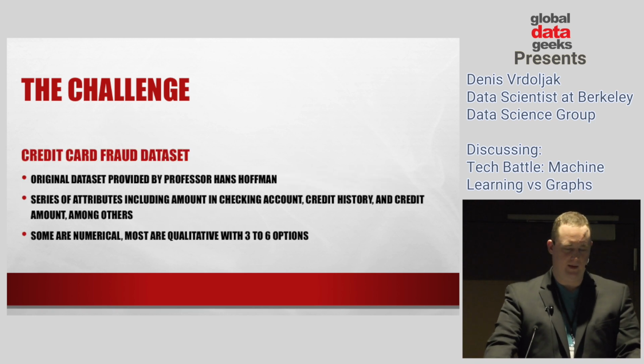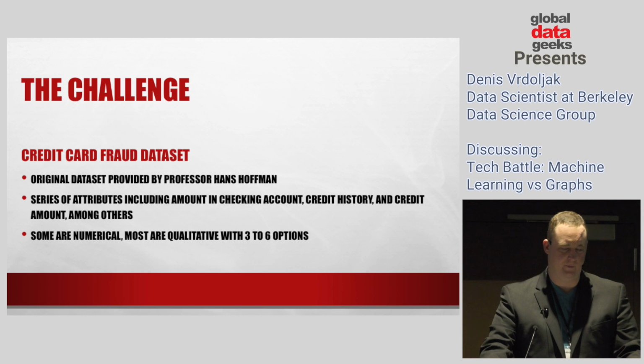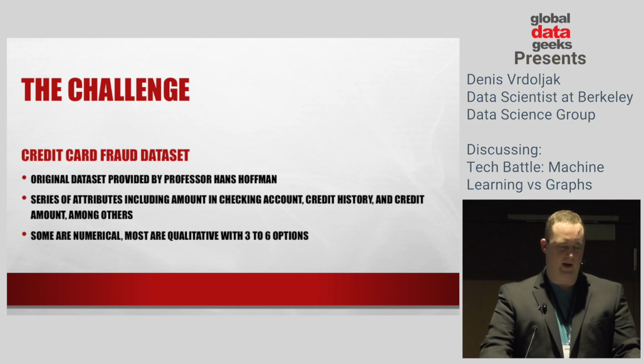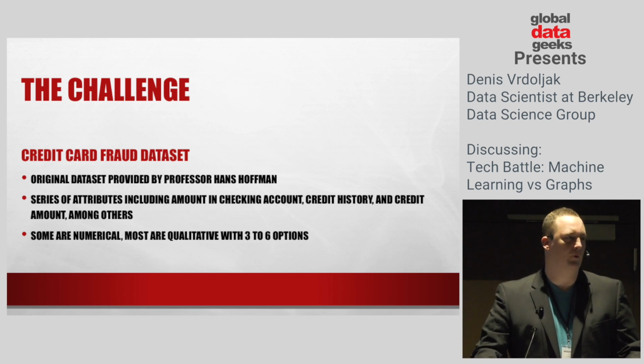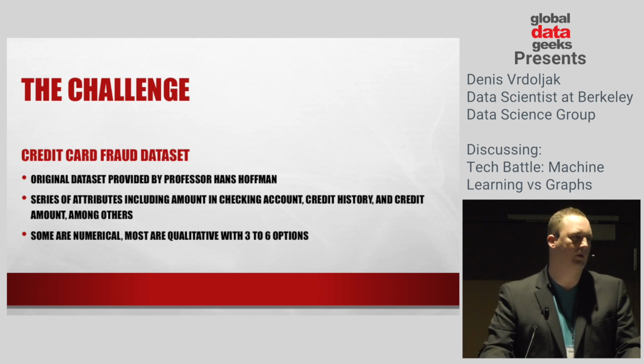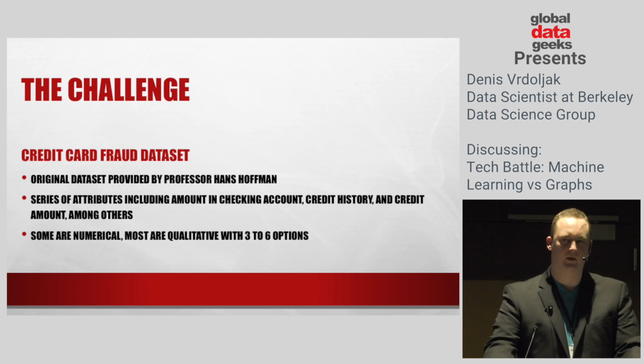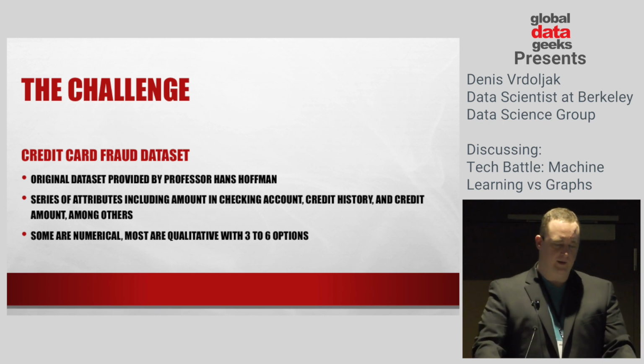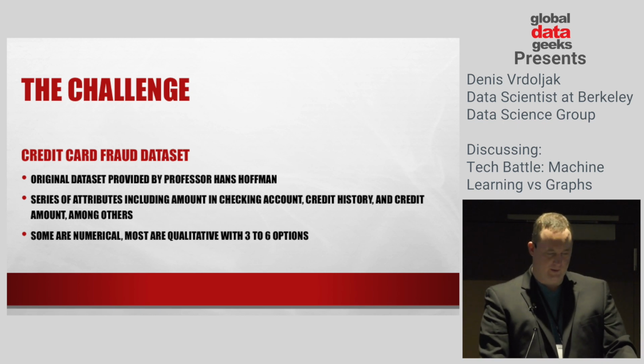The data set is from German professor Hans Hofmann, which includes about 20 features and then a rating for whether the result was good or bad. It's actually a set of 6 ratings that go into a matrix, and we just simplified it down to a single feature. So we have a nice clean output.